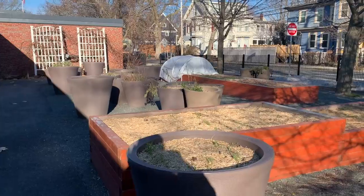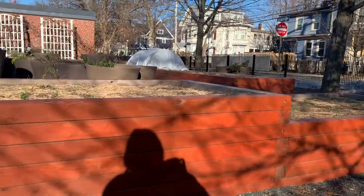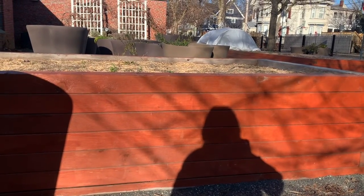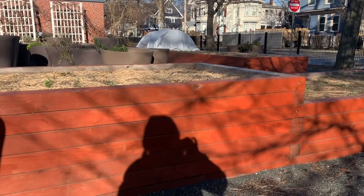We are back at our garden. I want to look at our garden beds. Why do we build them? What is the point of having our raised garden beds? And why do we put in the work to put them here? We have some over there, some right here. I know that we use our raised garden beds to grow food. There's not anything growing right now. Right now it's just a lot of winter rye so that we can prepare for the summer. But we have built these things so that we can eat more food that grows right here at the Morse School. So I'm wondering if animals build things to help them get food.